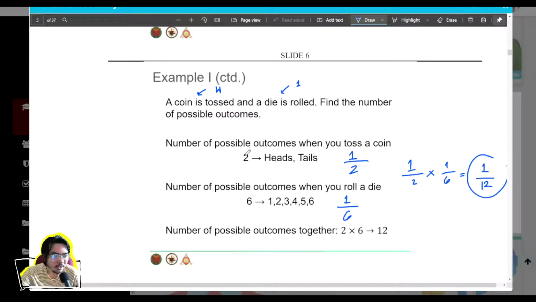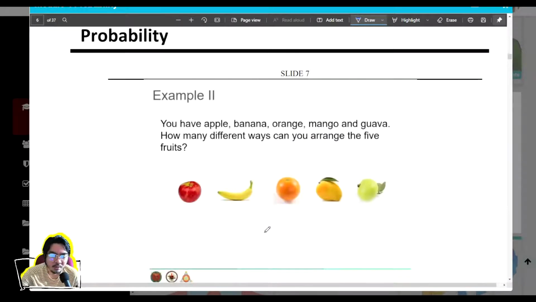In probability, the possible outcomes and the probability are intimately connected. Most of the problems will be stated this way, what is the probability, but some problems will also be stated as the total number of ways that they can be arranged. They all fall in the realm of probability, because understanding the number of ways is also in a way understanding the probability.